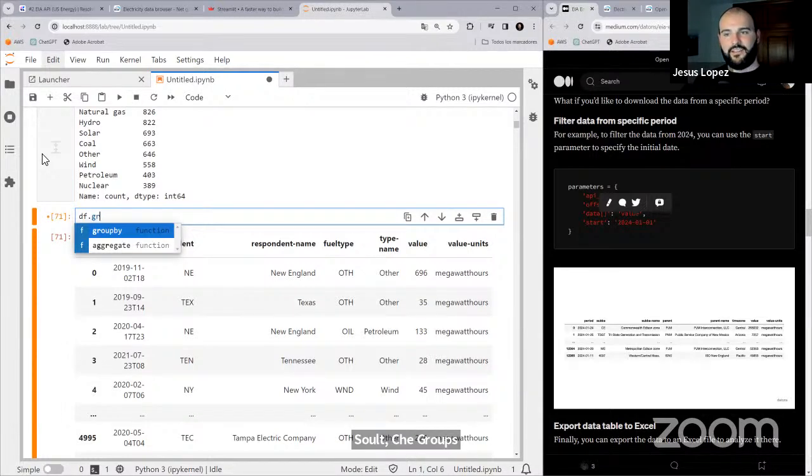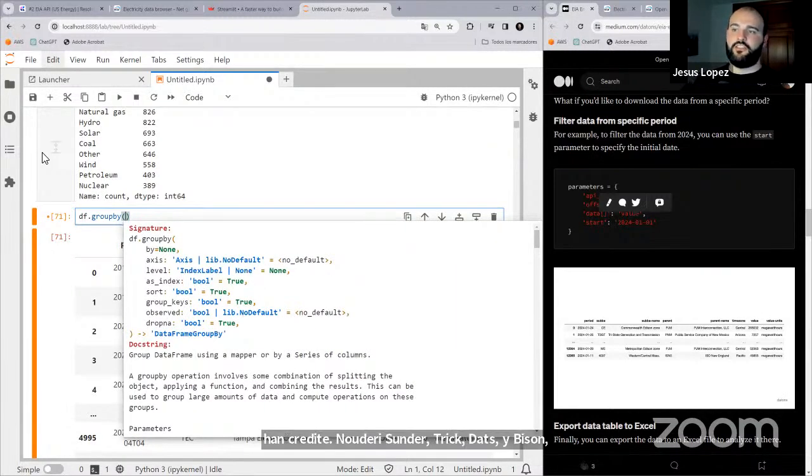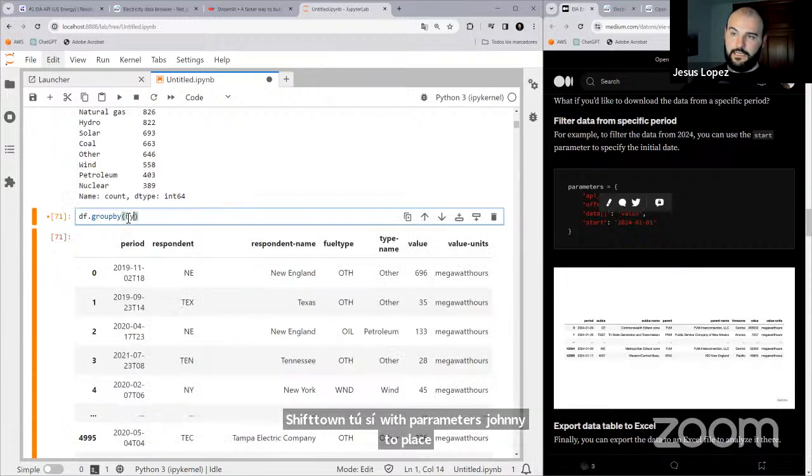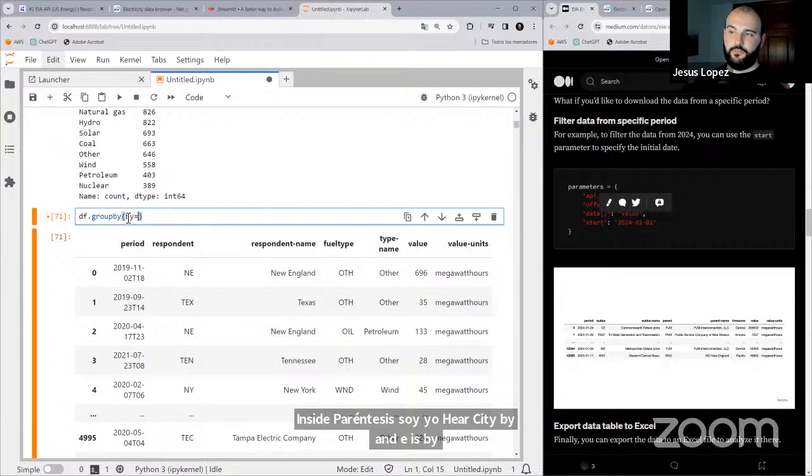Because we apply this approach, it's more likely that you will remember the function in the future so that you don't need to think too much about programming, but about solving the real problem and creating the visualizations. Now there is another trick: if you don't know what to put inside, as I told you before, you press shift tab to see which parameters you need to place inside the parentheses. So you see here the by, which is by which column do you want to group the information?